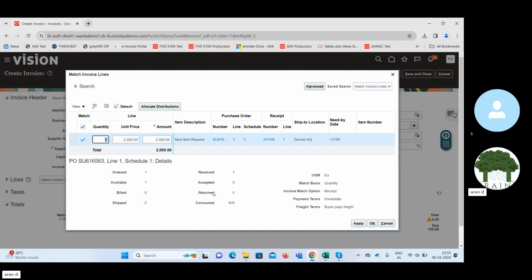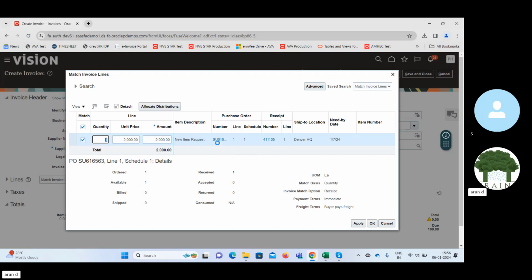So it depends on the item that we have purchased for. But if it is agreed upon, I can use this return option. So if it is returned, say out of 10 I returned 2, which means I'll see return 2 and received 6 and billed 6 and available as 4. Okay, so this is about that.